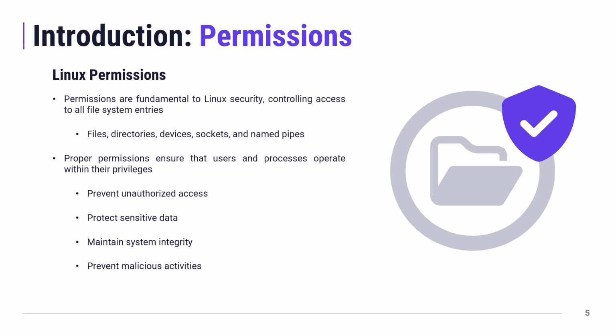And of course, ensuring that we have proper permissions helps us to maintain our security. It helps us to prevent unauthorized people from accessing files they shouldn't be, and prevents sensitive data from being leaked. I can lock it down so that only I can access it or only a group of users can access it. It maintains my system integrity so that people can't, for example, go into /usr/bin and put a malicious version of the ls command in there so that whenever somebody types ls, it deletes all their files or infects them with a virus or whatever. In general, it prevents malicious activities from occurring by keeping things locked down.